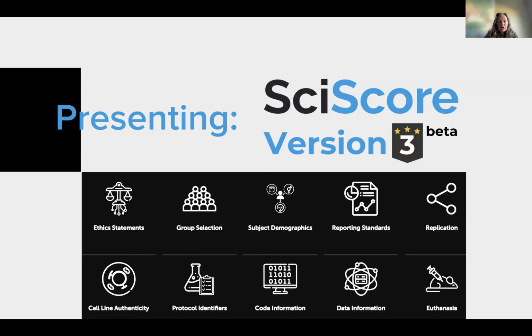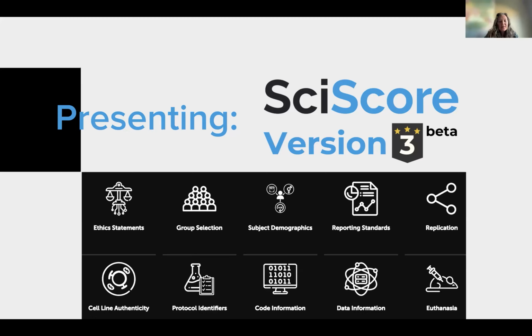And they largely talk about very similar things like inclusion-exclusion criteria, randomization, blinding. Sex as a biological variable is present in some set of questions across every single guideline. But lots and lots of other guidelines, including ones for antibodies, cell lines, organisms, those are those reagents that are absolutely critical to be able to address the reproducibility crisis, and of course, code and data sharing, all very important.